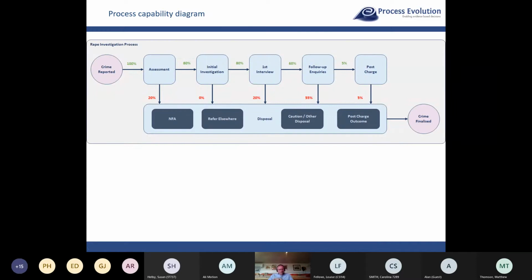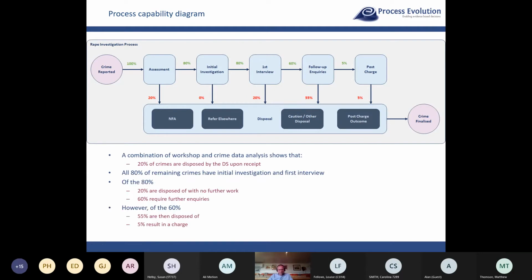So the model we're going to build, we can think of a high-level process diagram as just having these sort of 5 main stages in it. The crime reported, that initial assessment, investigation, interview, follow-up and post-charge. And I'm going to put in these attrition points along the way, whereby 20% of the time we NFA after assessment. Let's assume that if we're going to do the initial investigation, we'll always call the suspect in for interview, but 20% of those, we don't go any further after that. And then of the remaining 60%, 55% are dropping out here, and quite a low charge rate in this case. And there'll always obviously be some sort of post-charge outcome, whether it be a conviction or not. So that's the data we're going to put in to our model.